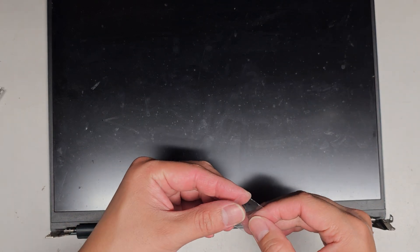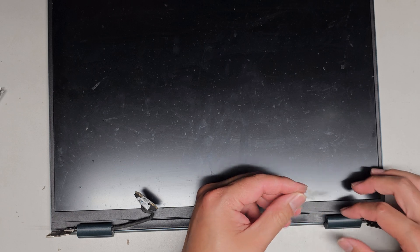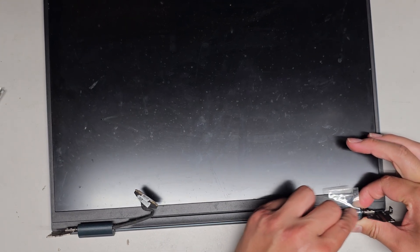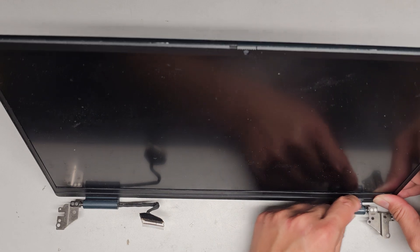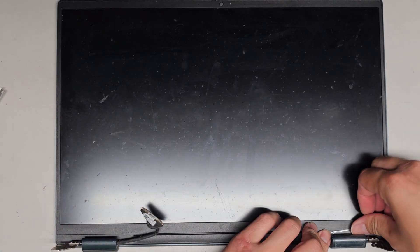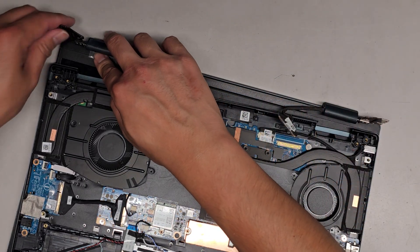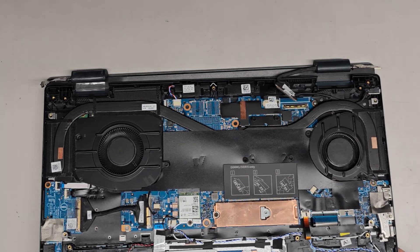I'm going to tape this into place here so it will set properly — you can peel that off later. So I'll get a piece of tape, fold it over to have a release tab, and wrap it on like that to make sure it stays aligned. Then we just have to get all of this back together. If you overflowed the glue, you actually want to put some plastic wrap to cover the JB Weld from sticking to the bezel. I'm going to hold the hinge down here and rotate this slightly.